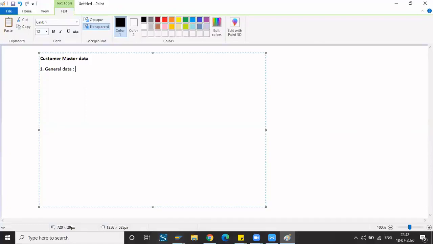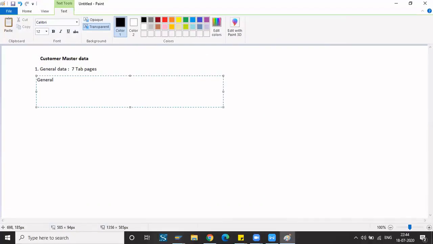We have around 7 tab pages in general data. First one is the address tab.